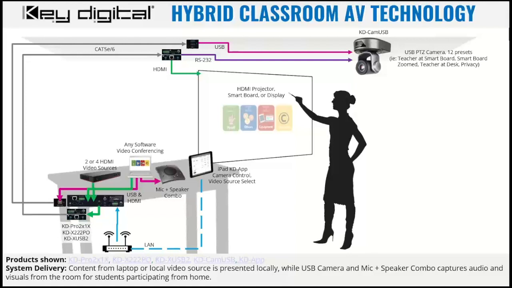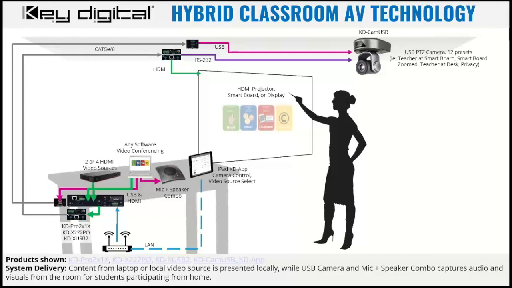Here, we see a step-in option for hybrid classroom AV technology. I like to refer to things as step in and step up. With Key Digital, that's what we offer across our entire product line. The ability to do a system in one way at a lower price point and perhaps more boxes, or in another way at perhaps a higher price point with less boxes and more connectivity in that reduced count of boxes.